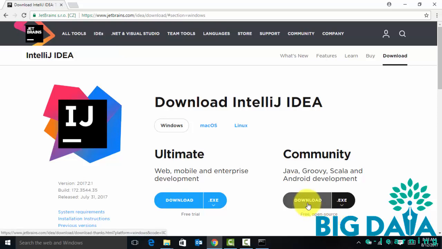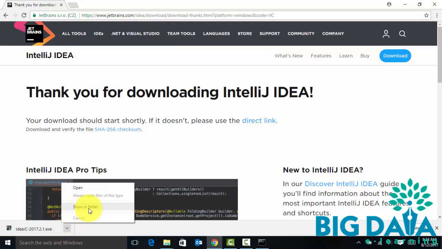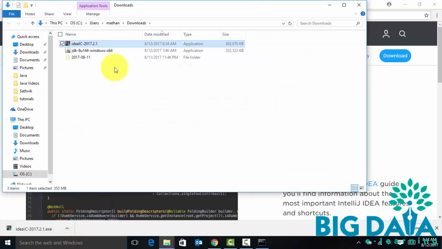Now, again on the bottom left corner of the browser, you can see it is downloading IntelliJ. Once the download is completed, I'm going to the Downloads folder and clicking the IntelliJ exe file. This will take us to the Setup wizard.